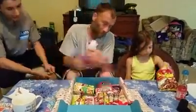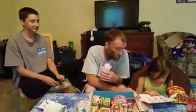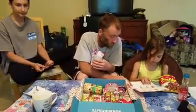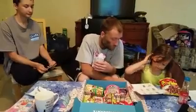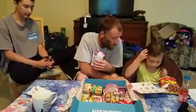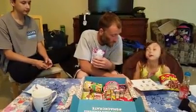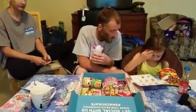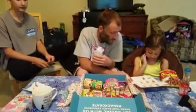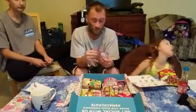Puri mochi. Go ahead. Grape flavored mochi. I don't even know what this is. Mochi. Mochi mochi is... Get that off my hand. Is called Japanese rice cake. Made by pounding rice into paste and molding it into a shape.